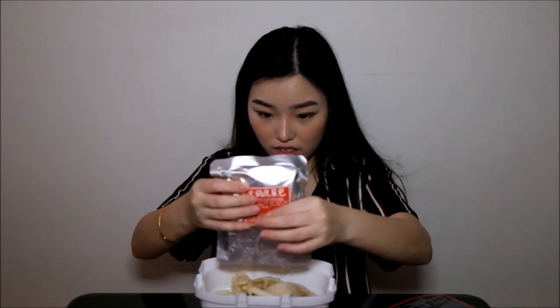Oh, I see some juices inside. Let me just move it in for you guys. Alright, I have zoomed in a little bit. I hope you guys can see clearer, and I'm just back from getting a plastic bag because I forgot where I should put the trash, you know? So let's continue. This is the vegetables packet. We're just gonna pour it all in. Oh, it smells like vegetables. Oh, wow. There's actually a lot. Hey, the plastic is flying away. Yeah, there's a lot. It has already filled half of this box right here.